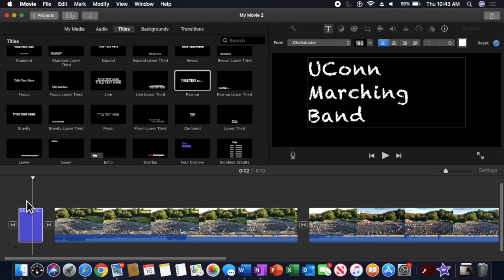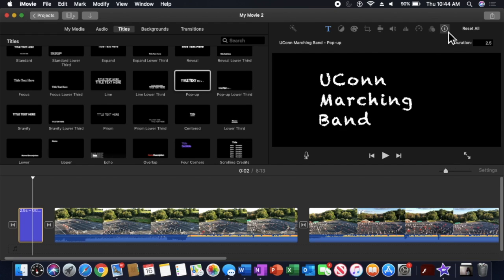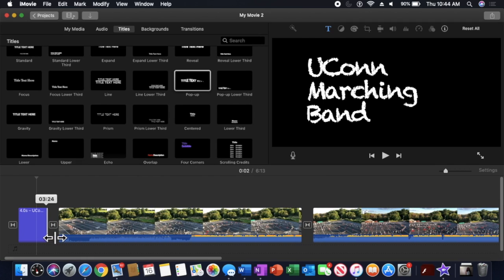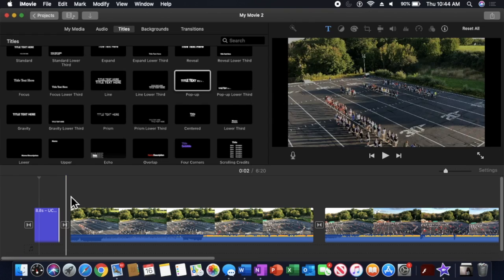duration of the title. To do that, you would take your cursor and you would go all the way up to the little I information on the top right there. You will click on it and you can change the duration. You can change it to as long as you want, depending on how many words you have on the screen, and then that will change it. Another way to change the duration would be take your playhead and go to the end of the title, and you can move it back and forth just how you did with clips with the 2 arrows, and that will also change the duration of your titles.